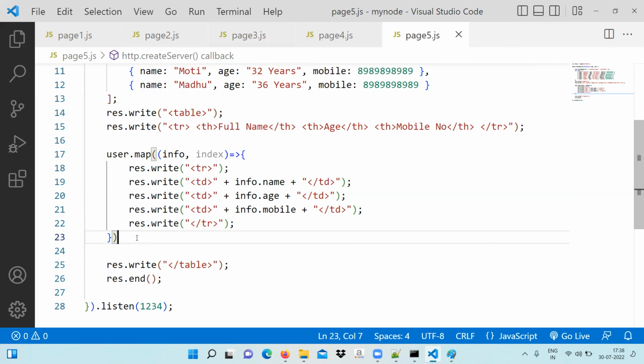Save now. Run this file. And after that, compile it and check once.